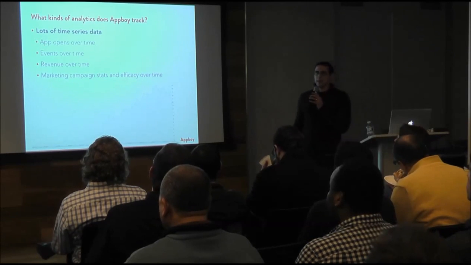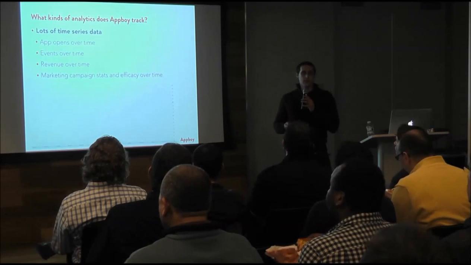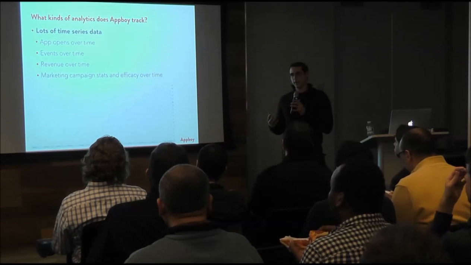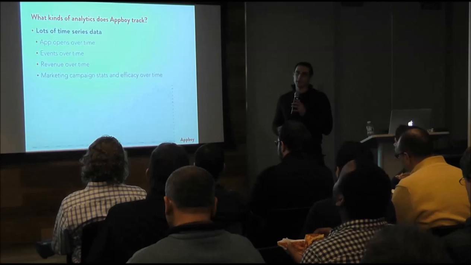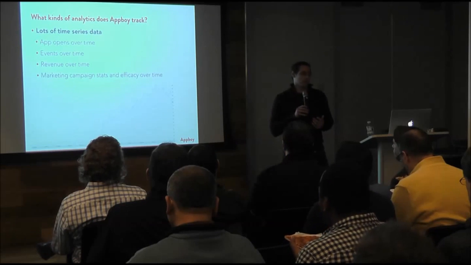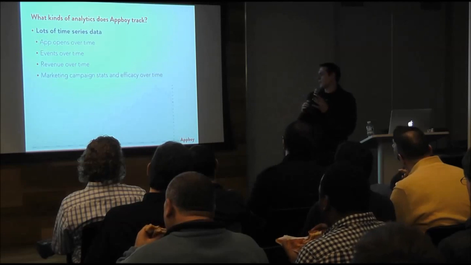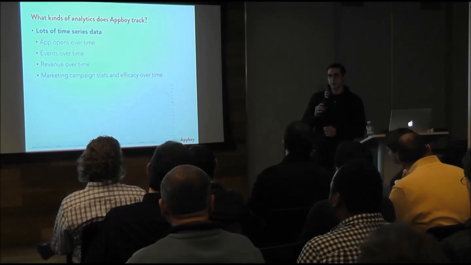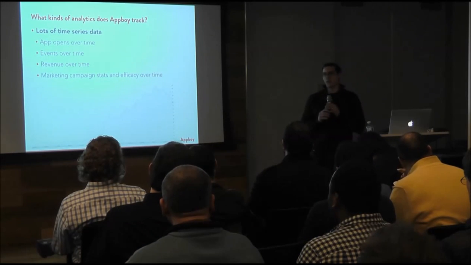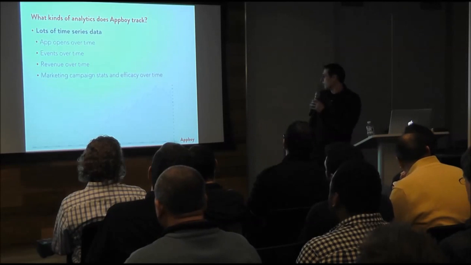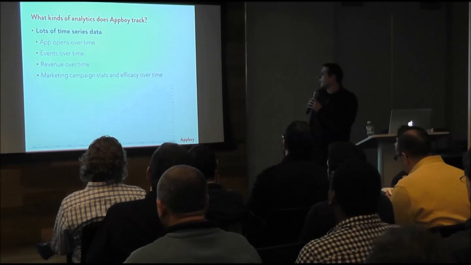I mentioned that Appboy collects a lot of data under the hood for our segmentation engine. So I'll talk to you about some of the analytics that we track and examples of it, and then we'll go into examples of how we store this. One of the things that we track is time series data. Time series data is very easy to quantify. It's basically just some data point and time value. You can see a stock chart here of Tesla. Hopefully you bought it somewhere around there.